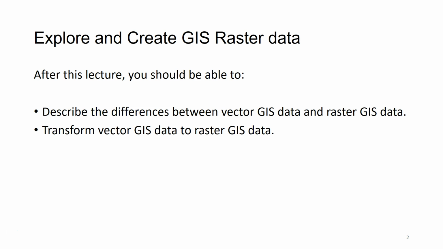And the second thing, you have to learn how to transform the vector GIS data to raster GIS data. Most of the GIS raster data is transformed from the vector GIS data. Okay? It's very hard for you to digitize a raster file. If you really want to create a raster file, you have to make each of the cells and then key in the value. So the easy way to digitize geographical information is to create a vector file, and then after that convert the vector file to the raster file. Okay? So this just takes a few minutes.